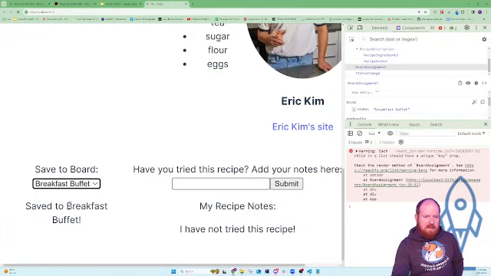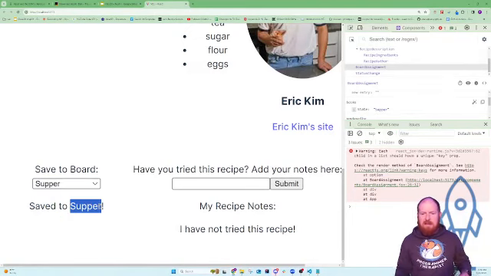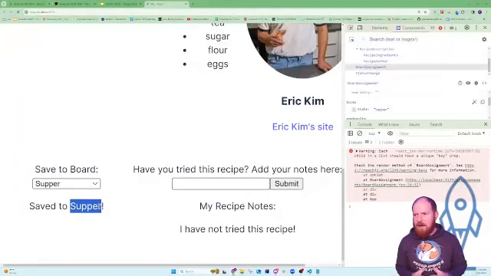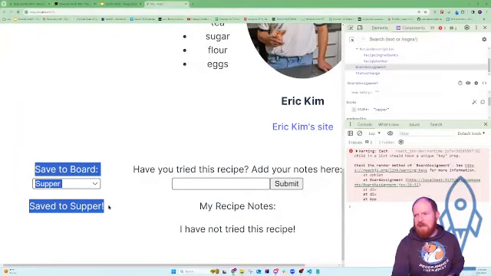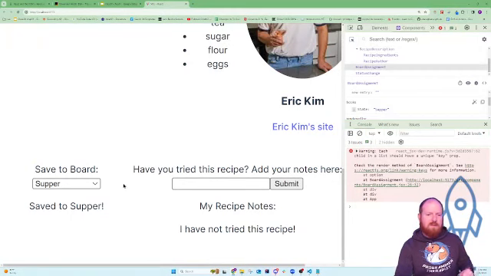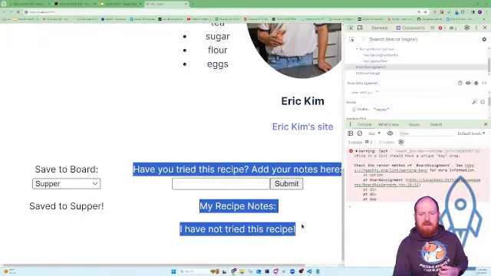But as soon as I actually select one, it takes this information and puts it right there. So as I change this, it changes the state. If you're going to attack any of these tonight, this would probably be the first one that I would, because I think you'd get the most information in the shortest amount of time. So I would go after the board assignment first. Secondly, I'd go over this one.